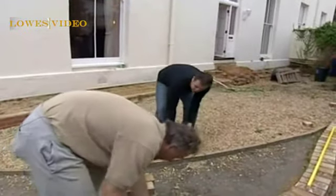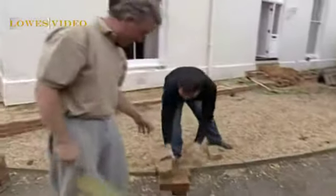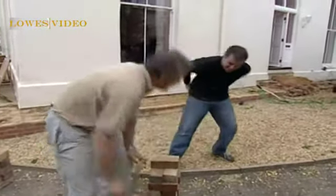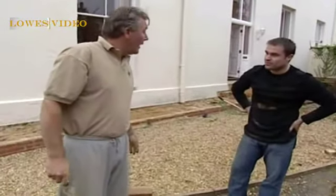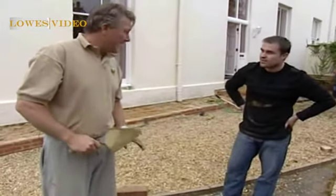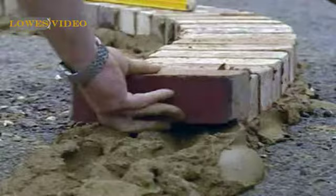Oh, over here, please, Steve. The art of good labouring, mate, is to put them close to the bricklayer so he doesn't have to wear his legs out. Have you ever done any of this before, this sort of work? Similar. I used to work on sites with my dad, who's an electrician. So summer holidays and stuff. So chasing walls and... That's tough, that is, chasing out walls for cables, yeah. Putting a conduit in and stuff like that. I got quite good at it for a bit.